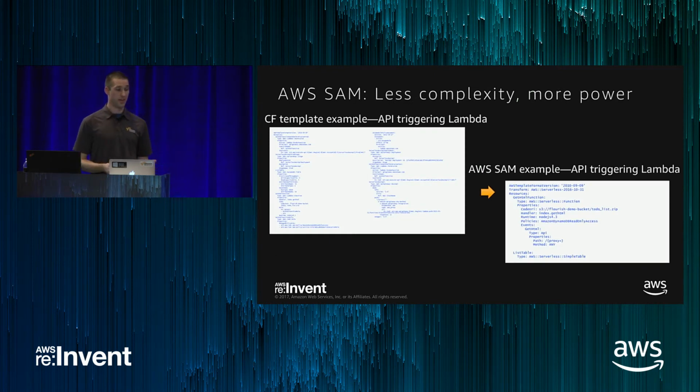So here's the example that I gave previously, where you're defining an API, a Lambda function, and a DynamoDB table. On the left-hand side, we have a CloudFormation template that creates all the resources. So it creates our stage, our resources, our methods, our permissions, our Lambda functions, and our DynamoDB table. Now, you can see there's a lot of lines there. There's a lot of essentially boilerplate code. On the right-hand side, we're creating the exact same thing in SAM, but you can see it's a lot less lines. So this allows you to focus less on the template and more on your application, saving you time.